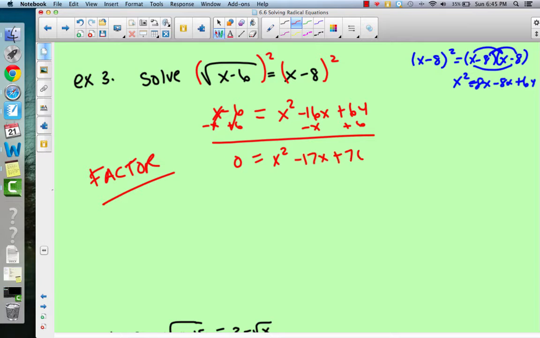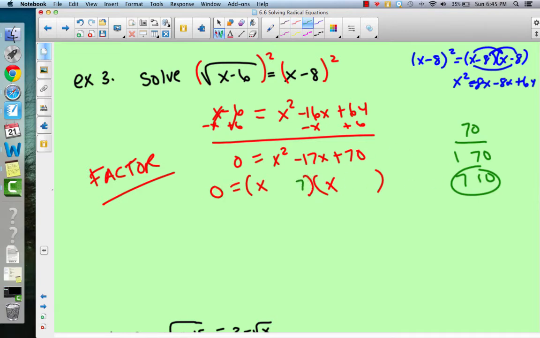and then plus 70. So I want factors of 70 that are going to get me negative 17. So that would be 1 and 70. We know we've got 7 and 10, and right there, 7 and 10 is an easy one. So we're going to go ahead and factor into our two parentheses. So we've got an x squared, so that means we have an x here and an x here. We're splitting them. And then we have our 7 and our 10 from over on the right side.